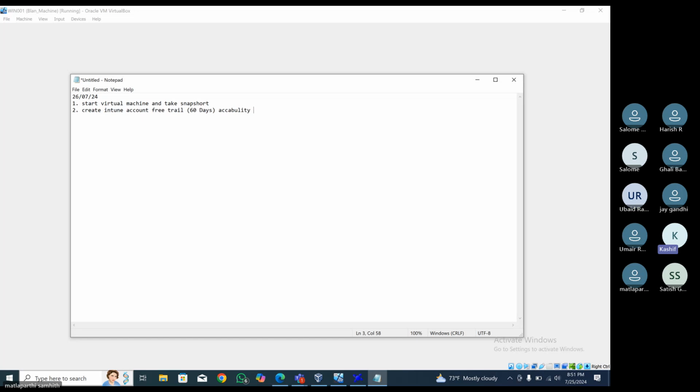Okay. Now, in order to create a free trial account, each one of you needs to have a credit card. Previously, that was not the case. Microsoft was not asking for a credit card, but now they are. It's a mandatory option now. You will have to have a credit card in order to create your free trial account. They are not going to charge anything. It's free of cost, only for verification.